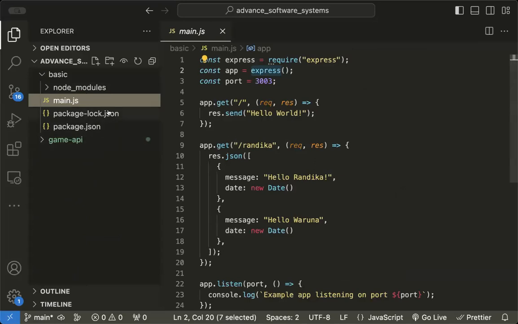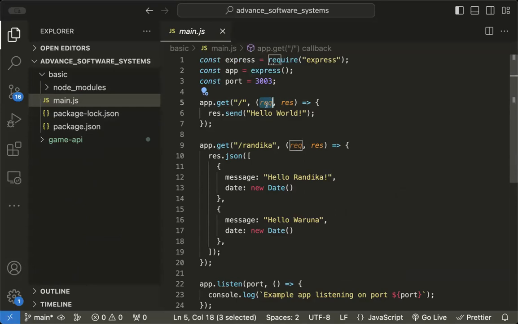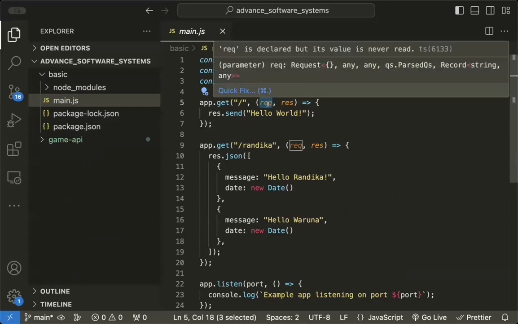You guys can see the main.js, right? In the main.js, the request parameter that we are having in here does not represent any type.